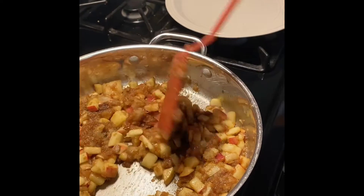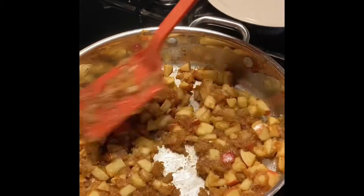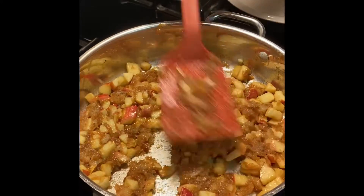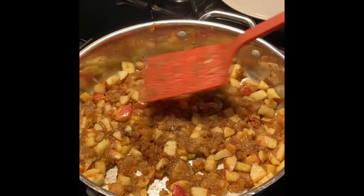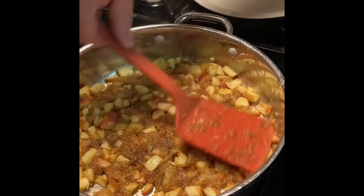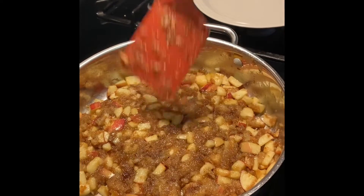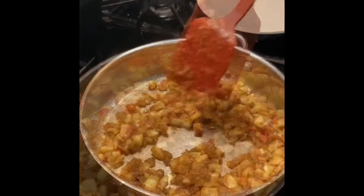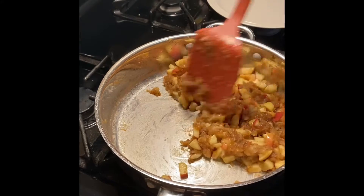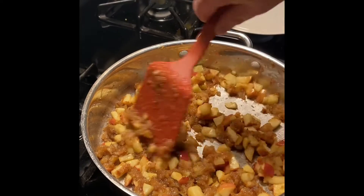We're going to kind of fold it and flip it, because the best part of this is going to be that little crunch and crust where the bread's got a little bit warm. I'm not exactly sure what to call this, but you can make it with pears, or you can also make it with graham crackers. You can see how the bread's soaked it all up. The apples have softened up — I really like using this with pears, but there weren't any good crisp pears, so I used a crisp apple. I don't like a soggy apple.